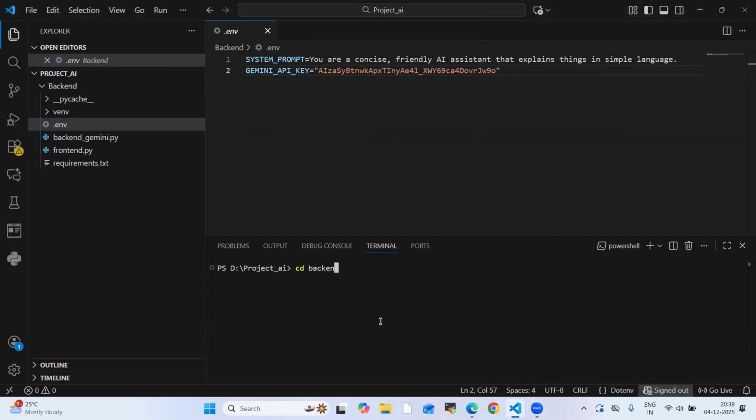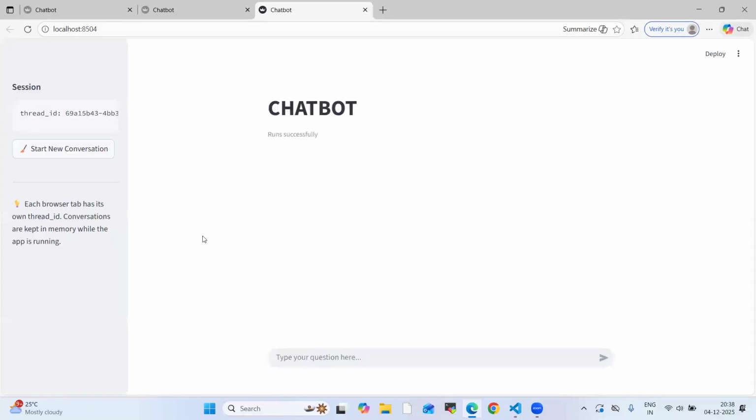So I'm going to the backend folder, activating the virtual environment, and calling Streamlit. So this is how the front end will look.